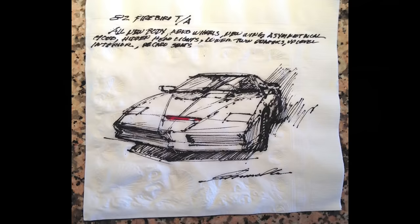If you look at that napkin, look at the front nose on Kit. That's Michael Chaffee's later front nose design, not John Ward's initial design. I'd imagine the original napkin probably looked something like the original front nose that John Ward put together. Because whenever they started filming the show, they actually filmed a 30-minute pilot presentation in April of 1982, and that's where we see the John Ward style front nose on Kit.